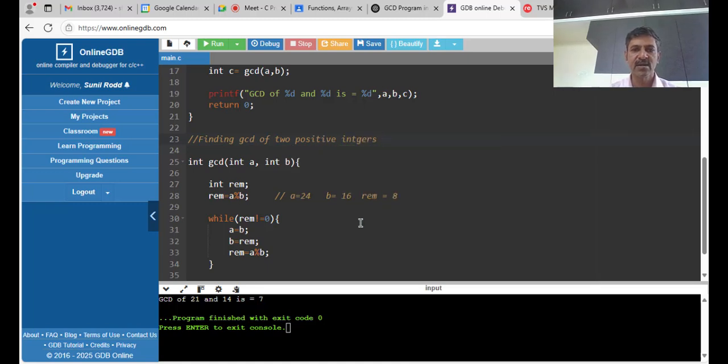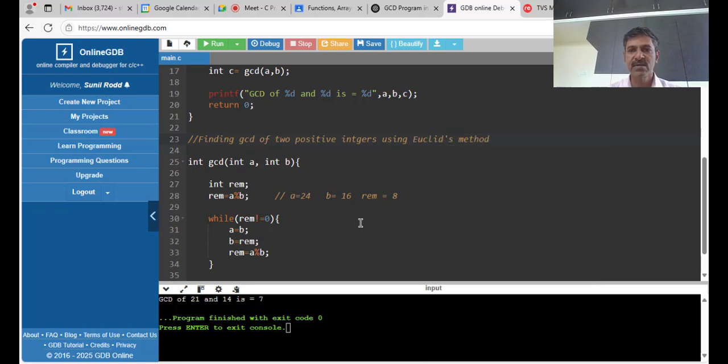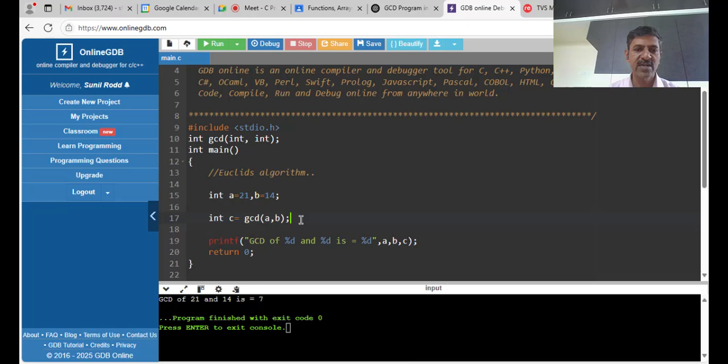Positive integers means they should be greater than 0, using Euclid's method, because there are other methods also to find GCD. You must specifically say what it is doing. So it is always better to comment what this function is doing.